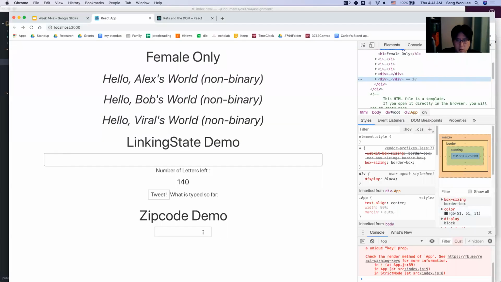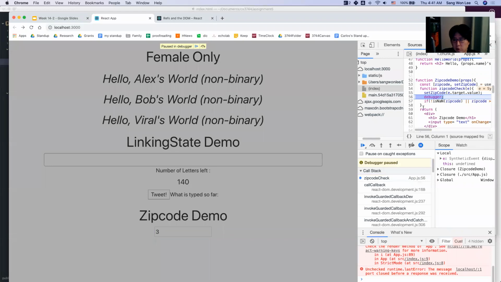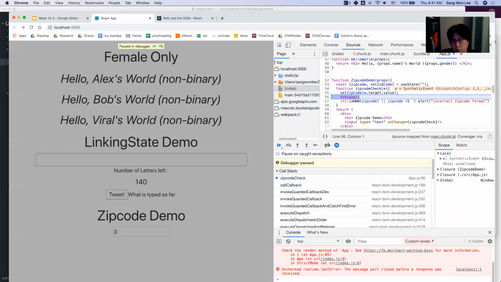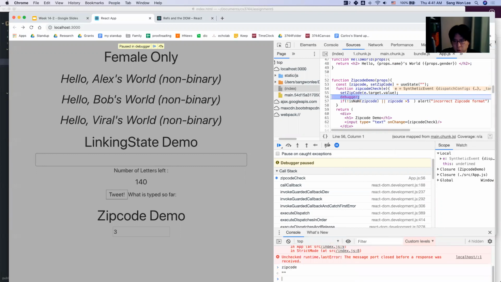And then type 3, and it got stopped. So let's evaluate each one of those. So zip code is nothing.